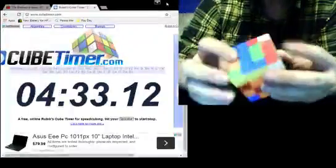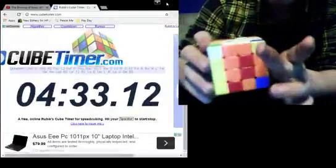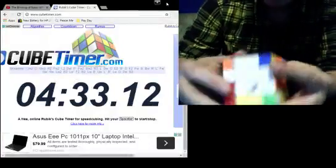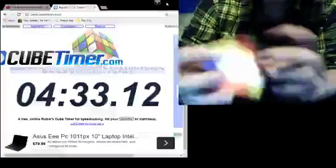Alright, so what I'm gonna do is, actually I messed up my red and orange, and so now we'll try and fix that real quick. I'll show you how to fix that. That one's pretty simple to fix.